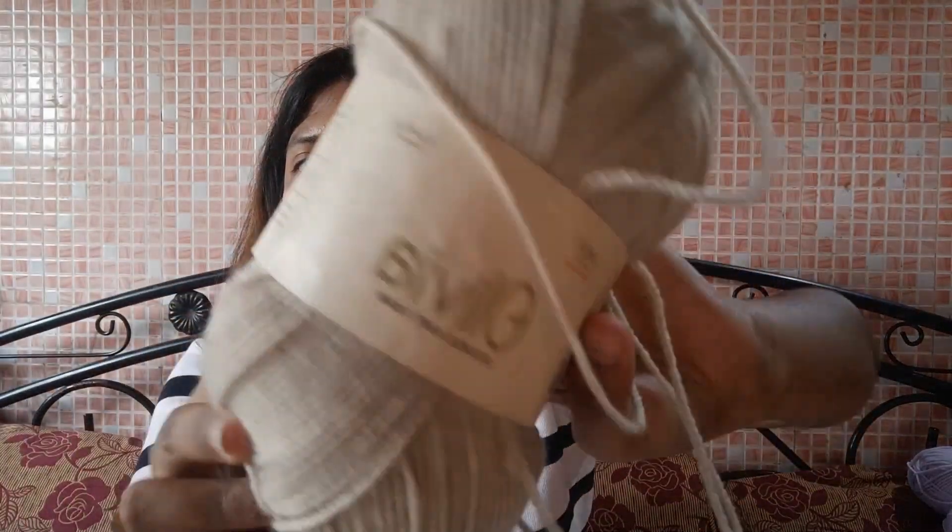Next is this Olivia DK weight yarn. I'm not sure what the shade is called, but it's 100% acrylic, 100 grams or 266 meters, priced at 100 rupees per ball — I believe I got it for 95 rupees. The recommended hook size is 4.5 mm. I have a project in mind for this one, so keep watching. I just got one of this.